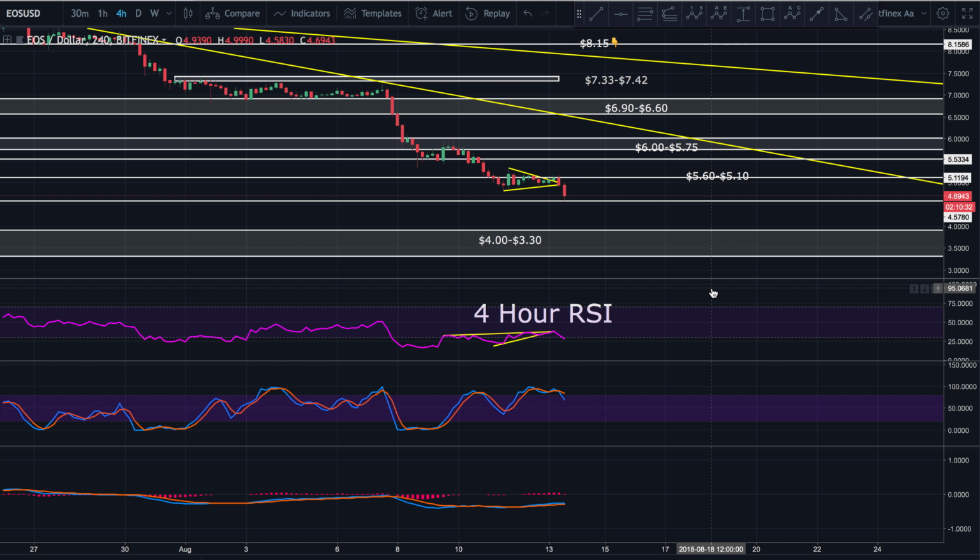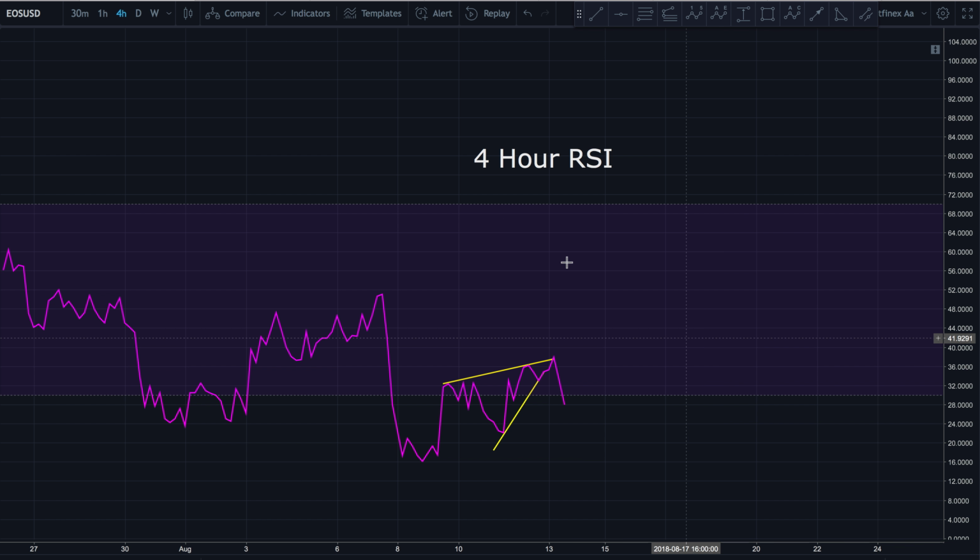If you remember yesterday, guys, if we look at this daily RSI, I warned you guys of this rising wedge that was showing up on the daily RSI. I said a rising wedge anytime indicates price is more than likely going to break down. That's exactly what we got. We got literally right to the apex, and price just broke right down. Warned you guys of a bear trap. We're not seeing any indications of a bear trap as of yet. So it does look like a legitimate breakdown, guys.